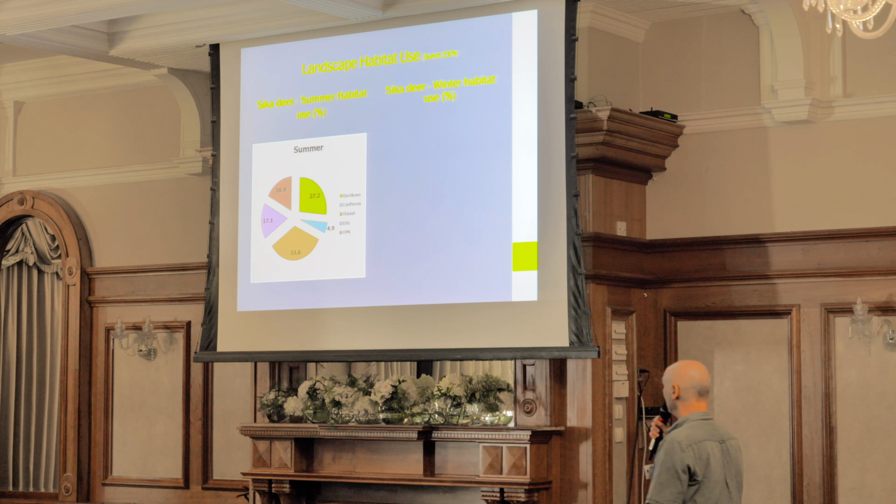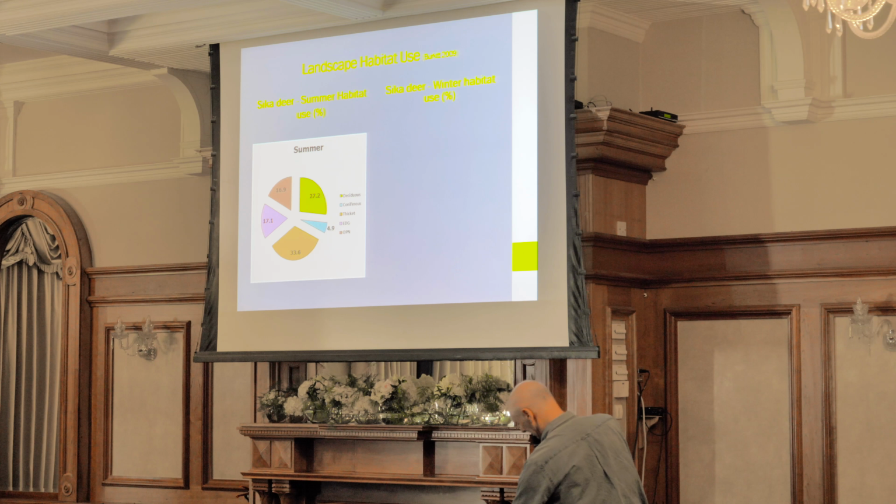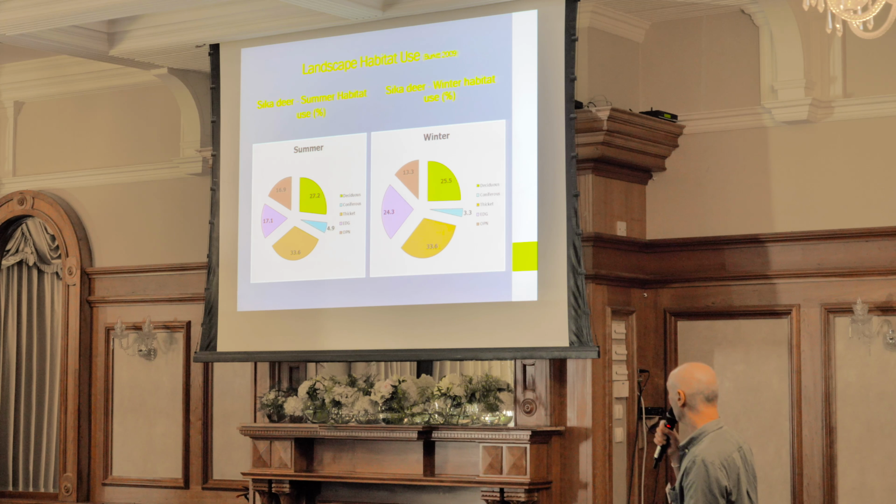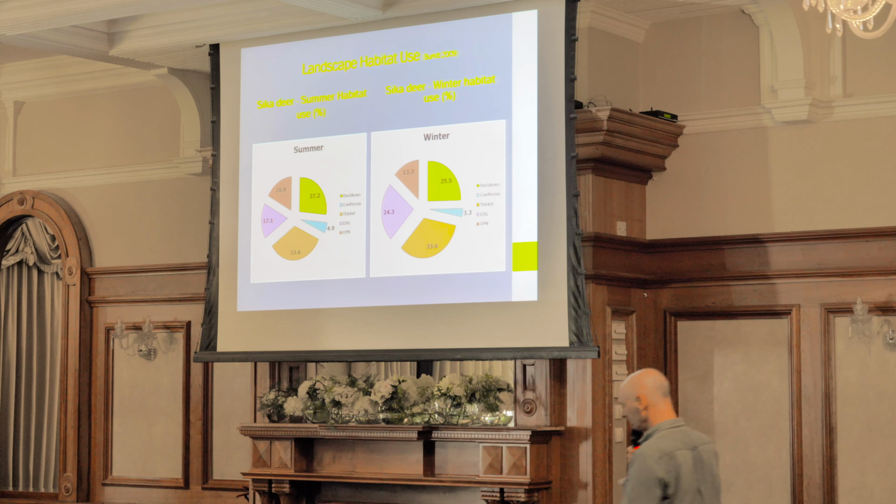Similarly, for sika deer, a completely different picture in terms of habitat use to red deer, which is very important, which shows that there's difference between species. And the difference between winter and summer is not that marked. It's not quite as marked as it would be with red deer.